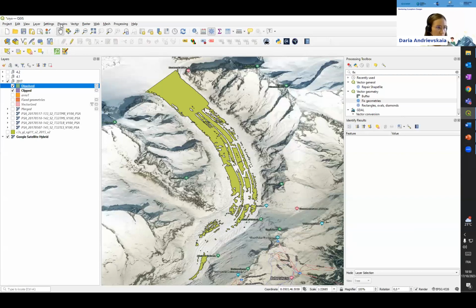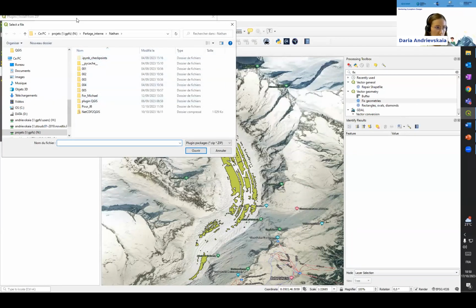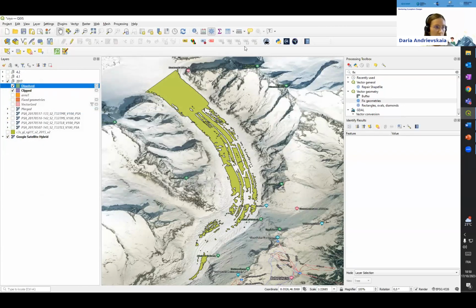So you have this Plugins tab. You click on it, choose Manage and Install Plugins. And here you browse to your zip file. For example, it's this one for me. As soon as it appears, it's just a zip file, you don't need to unzip it, you just click on install. It says great, it's working. And then I think you will already have the icon. If you want, you can save your project, close QGIS and reopen it.